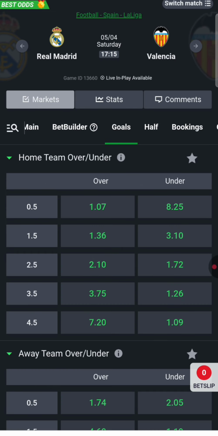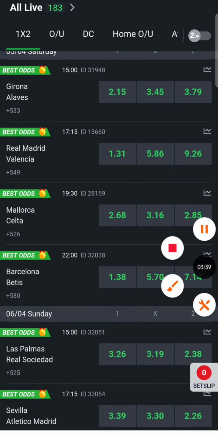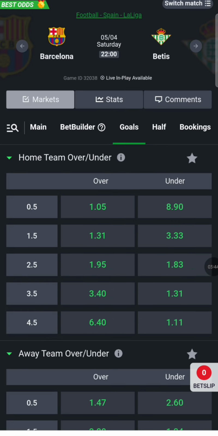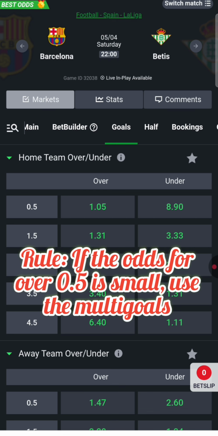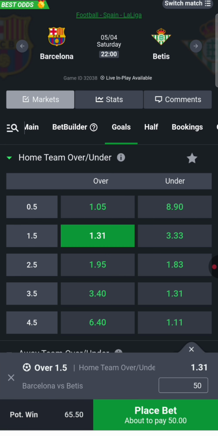As you can see, I know you know people that have been playing this, but there are some rules that can guide you. Now, Barcelona, look at this. This is another factor that you can use. Okay. Now you can say Barcelona to go for it. In the case whereby the odd is very small, as you can see, over 0.5. And I'm saying this because there are people that don't like risk. For those that love risk, you go for over 1.5 outright.